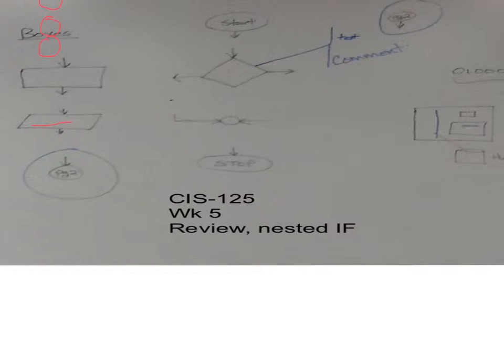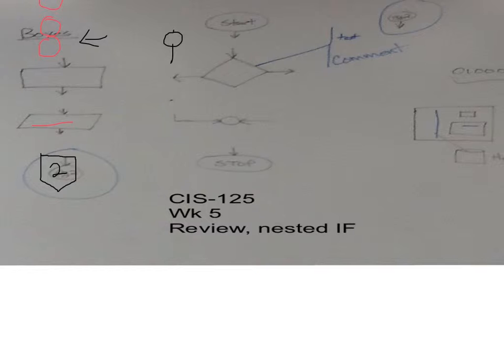We talked about a connector. If you needed to jump from one place to another on a page or jump to another page, you can use a connector. Another one I didn't talk about, this one's often used as an off-page connector. When we use a decision, it always comes back to a connector. You can't come back to one of these type of boxes. You always come back to the connector and go from there.